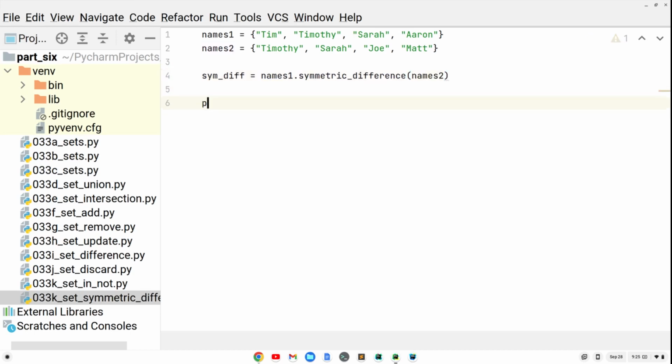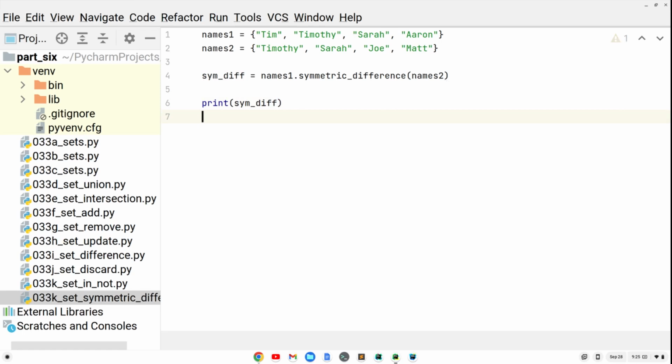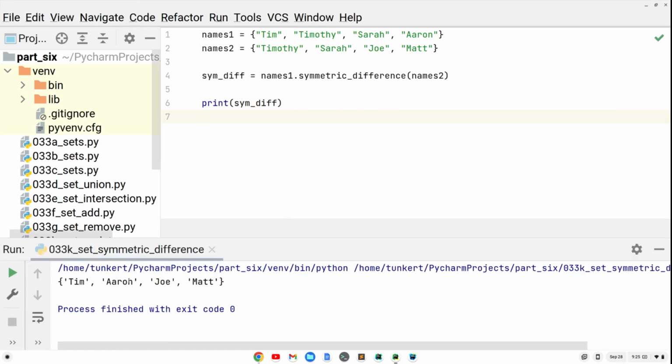Okay, and we'll print the symmetric difference here. So if we run this, we get Tim, Aaron, Joe, and Matt. So what we're printing is what is not the intersection of these 2 sets. So let's put that as a comment.